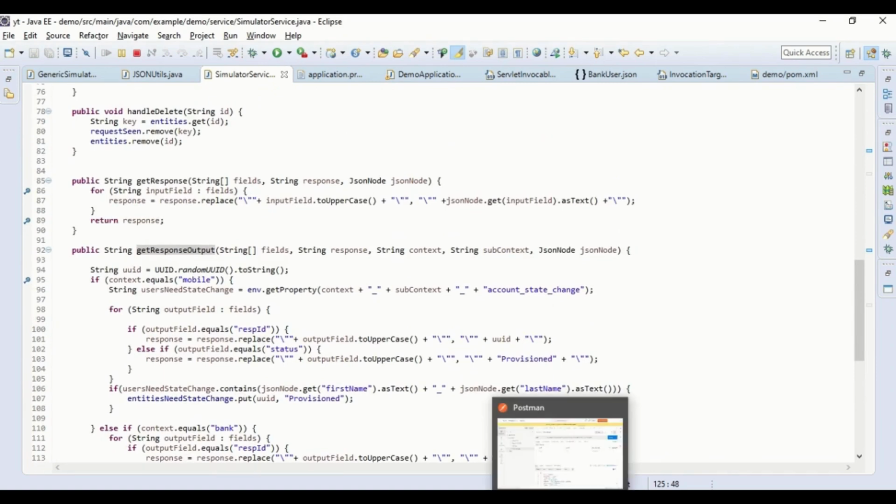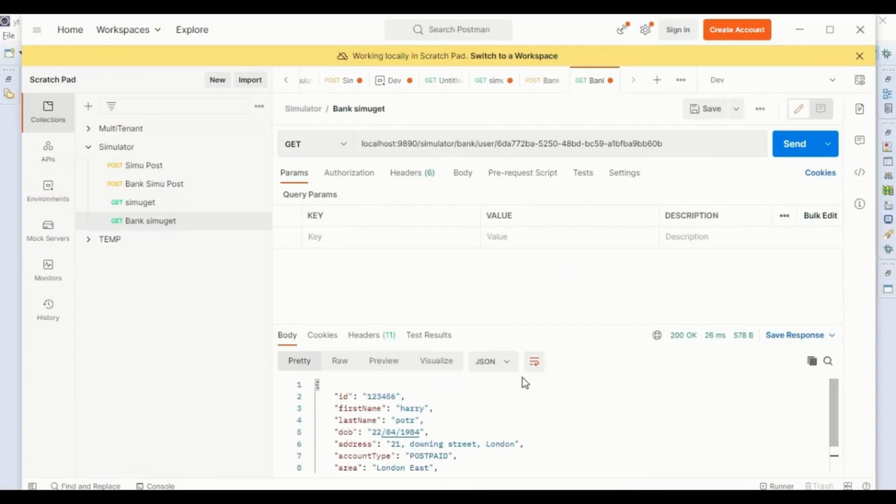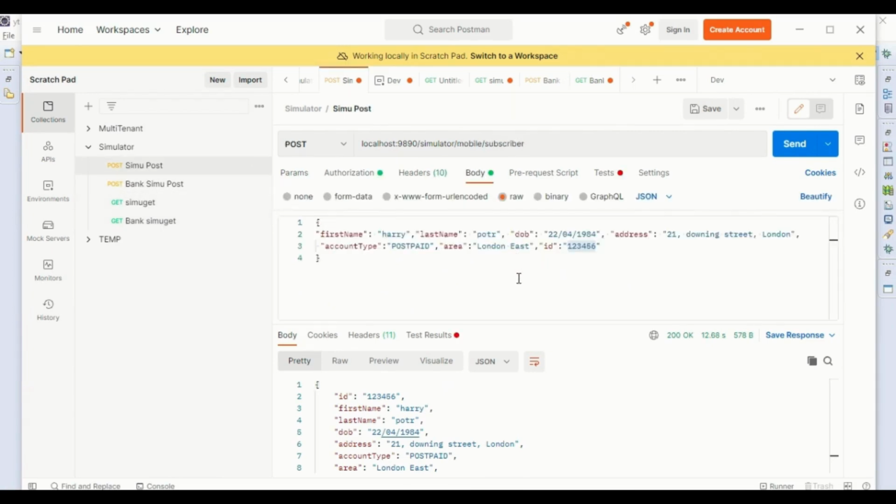So pretty quickly, I will just show the demo of this particular thing. Here we have Harry Potter, and this is for mobile subscriber postpaid, and that's how it looks.